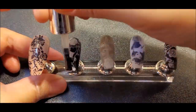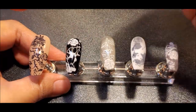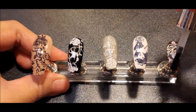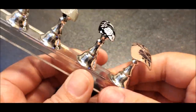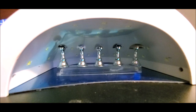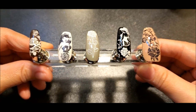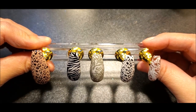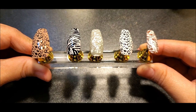Now I'm using the top coat gel again to secure its design for the nails. That looks really pretty. See? Just assuring myself that the sides of the nails are good, that everything looks okay. Curing again. And now my sexy animal press-on encapsulated nails are fully set.